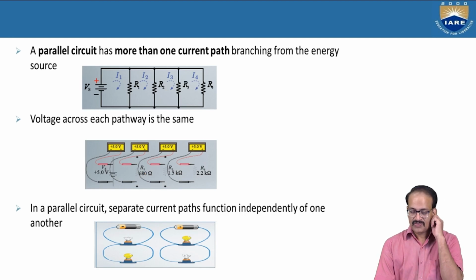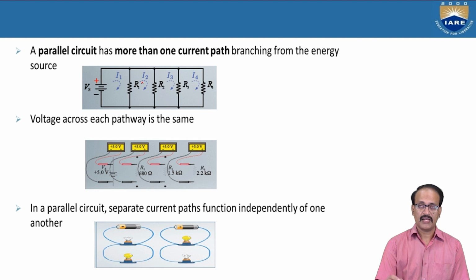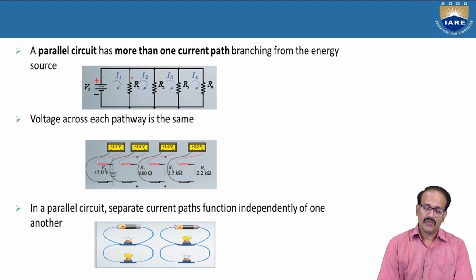If you go to the parallel circuit, you see, this is the parallel circuit. That means the current has started from the source, and at this node, at this junction, it has found two ways. So some of the current will pass to R1 and the remaining will go towards this junction. Again at this junction, the current has found two paths. So some will go to R2 and the remaining will go forward to this junction. And again at this junction there are two paths. So some will go to R3 and the remaining will go for R4.